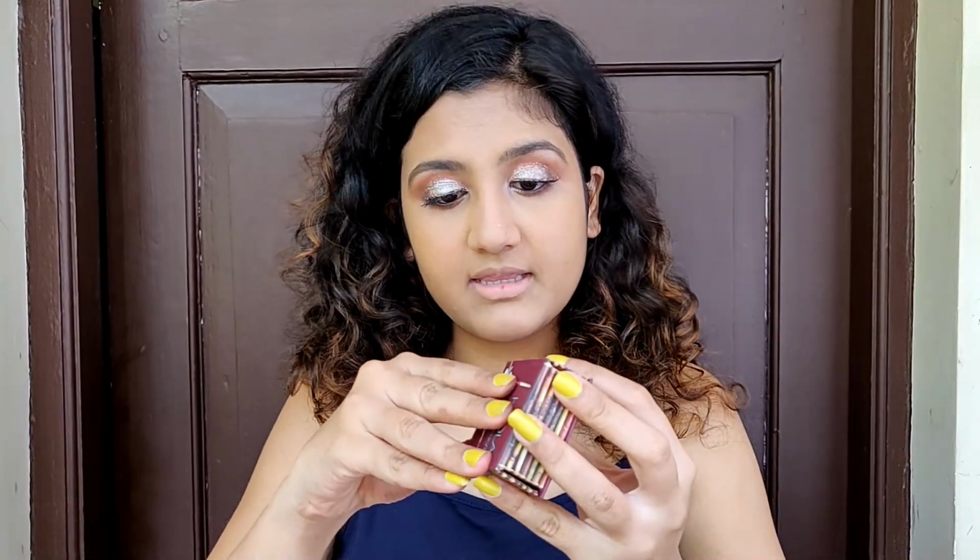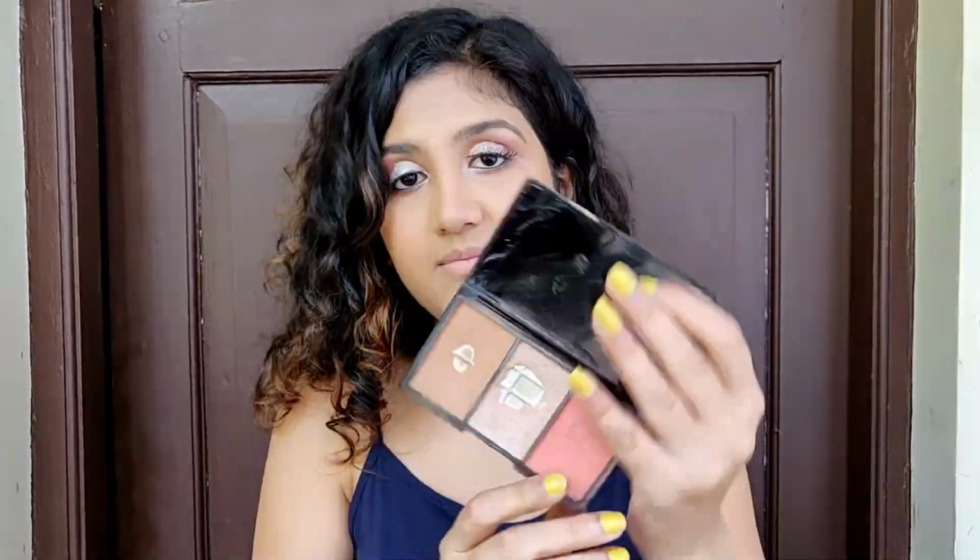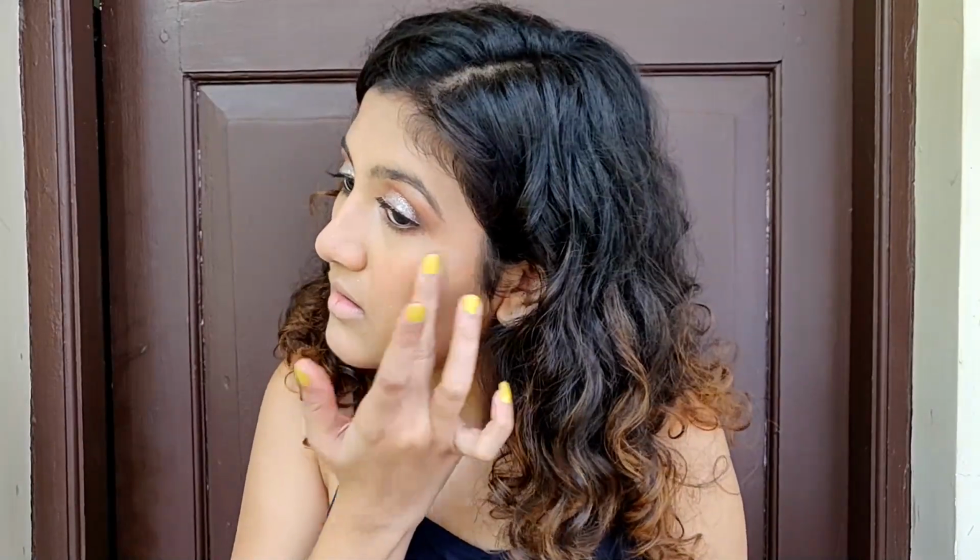For the bronzer, I'm taking the Benefit Hoola bronzer. Then I'm taking the Makeup Revolution palette. I'm using the blush from there. Taking the highlighter from the same palette. On my nose, it will work chin.